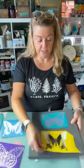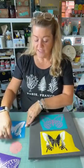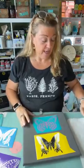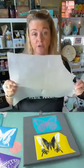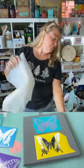I'm just going to set some of those on here and push these out of the way. Now, these aren't wet, so if I touch them, it doesn't necessarily smear them, but they are tacky, so I could still damage them. Now, a heat mat, place them on there, and then you need parchment paper. Parchment paper like you use for baking, right? Or you can use one of these.